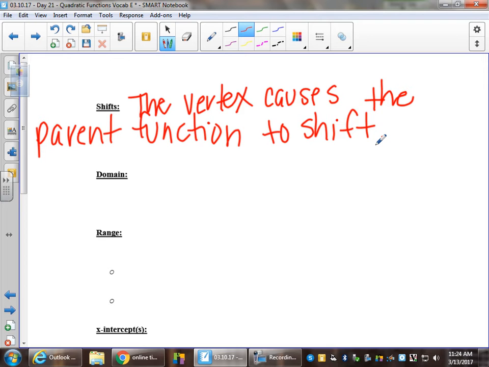I have a different definition for it. Okay, what would you say a parent function is? What's your idea? Okay. So what word do you see in parent function that's familiar? Function. Parent. What is a parent? A parent is where you come from. So a parent function is where all these other functions that we can make come from. So above parent function, I want you to write simplest function.